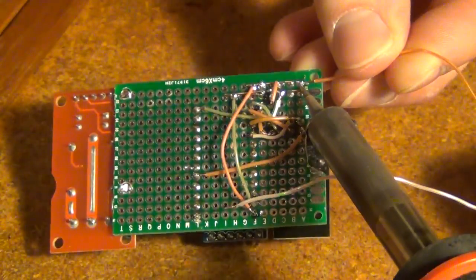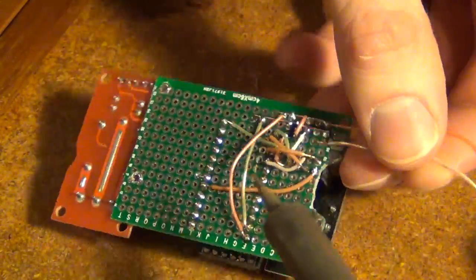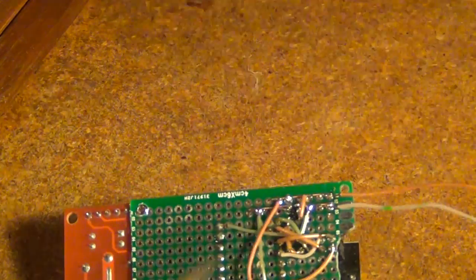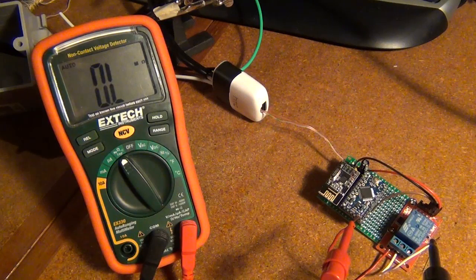Okay, my sketch has been uploaded, so now I'm ready to test. I'm just going to solder on my power again. Okay, so I have everything wired up to do my test.